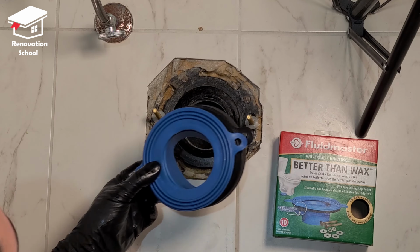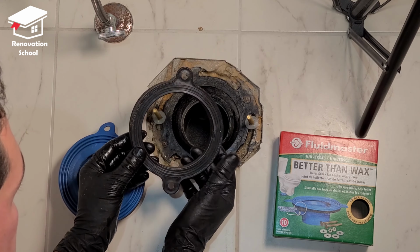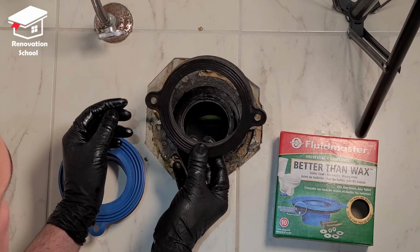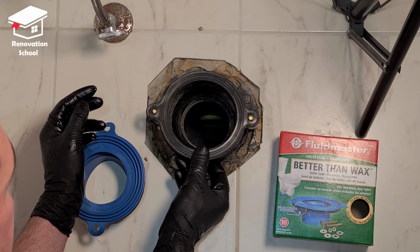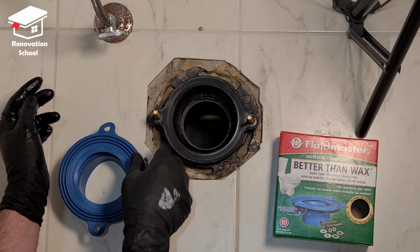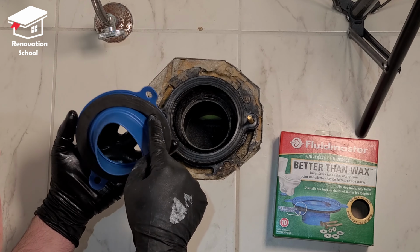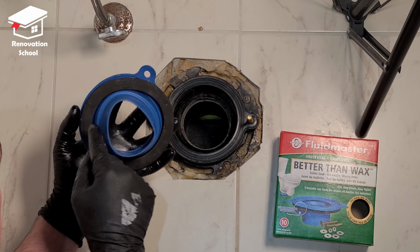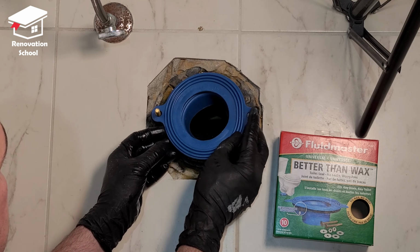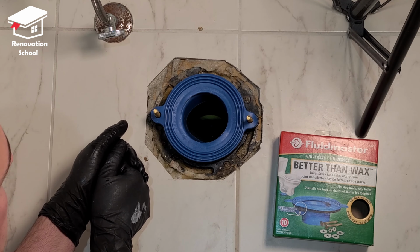This is another available option. Again, I like this better than the wax. This comes with another spacer. This has a foam gasket on the bottom part. This is how it goes on. Again, because my flange is sitting lower than the surface of the tile, this goes on like this. And then this piece sits on top of it. This also has a gasket on the bottom. As you can see, it's a rubber. And then this sits right on top of this as well, just like this. Now I can put the base of the toilet on top of this.